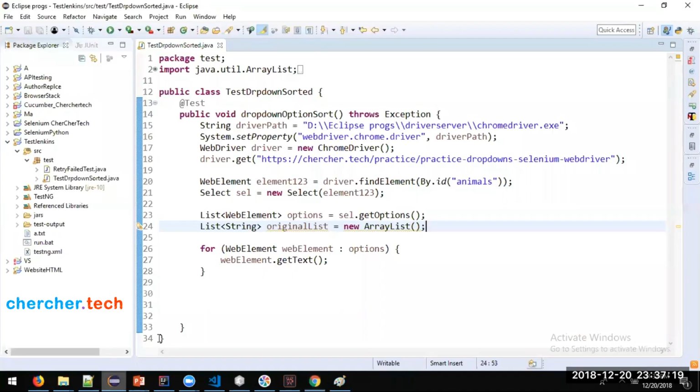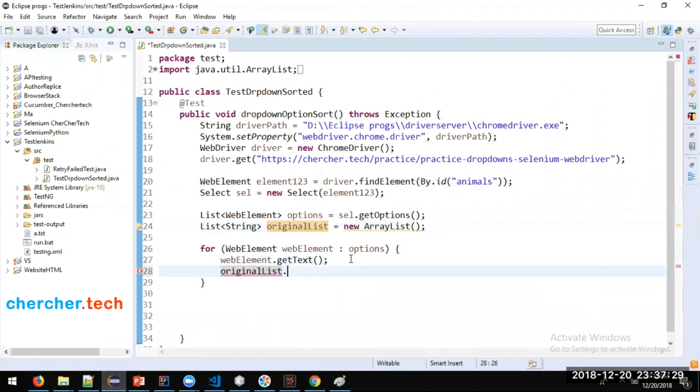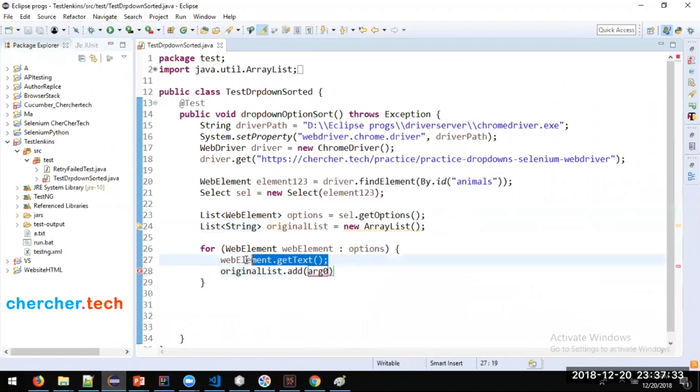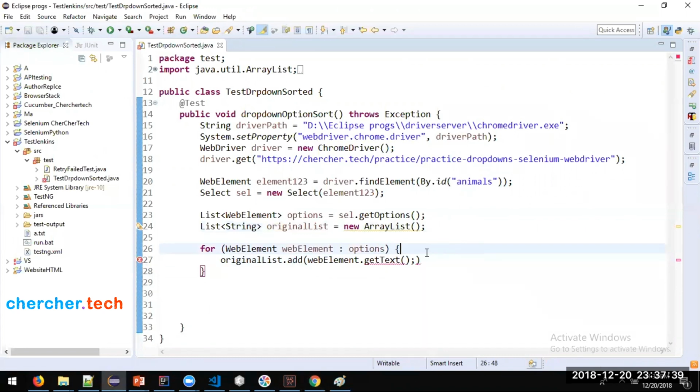Now we have to populate the details from the drop down into this original list. For that purpose I'll be using a method called add. This add method adds the values into the list, value by value, one value at a time.